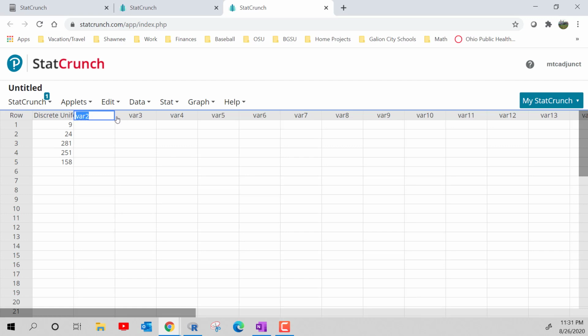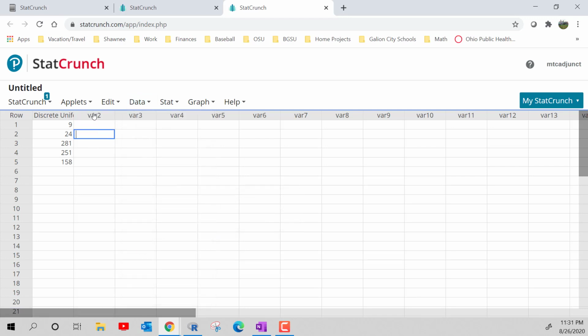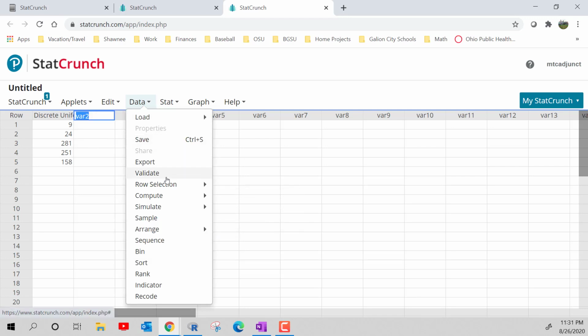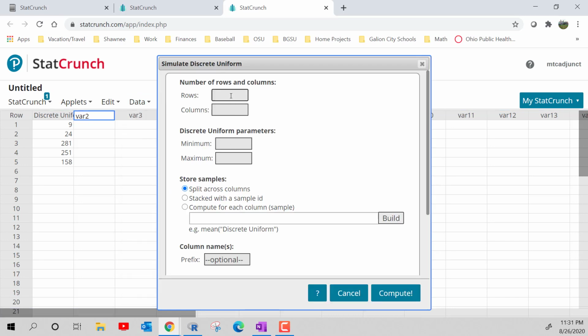And then here, I'm going to go to data. So I just clicked in the second column here. I'm going to go to data, go to simulate, discrete uniform. The number of rows are going to be 5. Number of columns, we want 1.